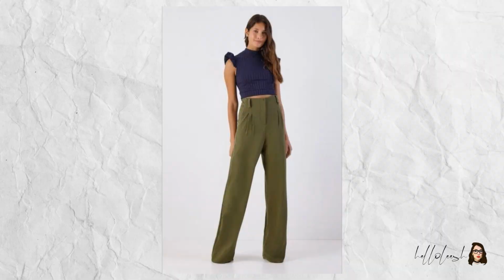In this first outfit, I just love it. It's very simple, but we see a fitted top and wide leg pants. Of course, I've said several times, the wide legs give the illusion that there's more volume down below. A fitted top is great for showing off a cinched waist, and the detailing around the shoulders adds a little bit of volume and structure around the shoulders as well. So you do kind of create more of an hourglass shape this way.